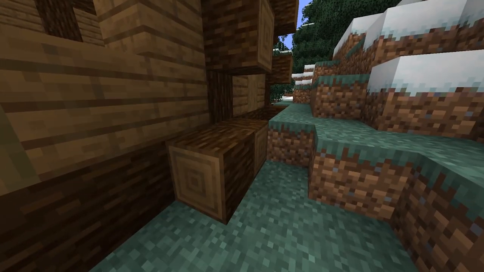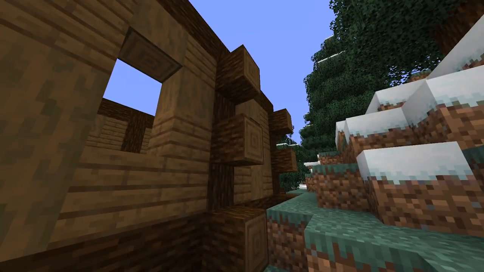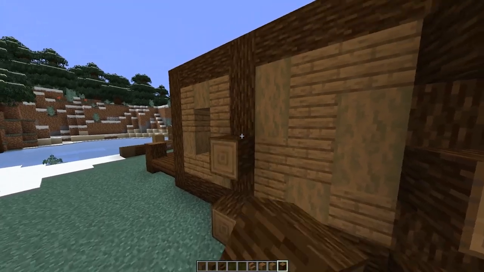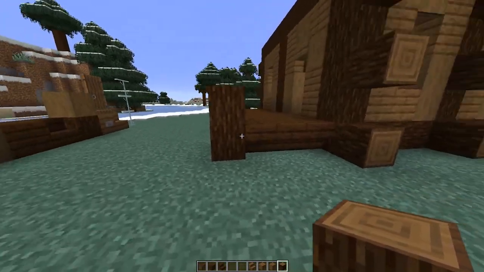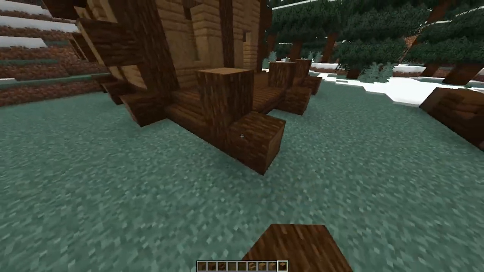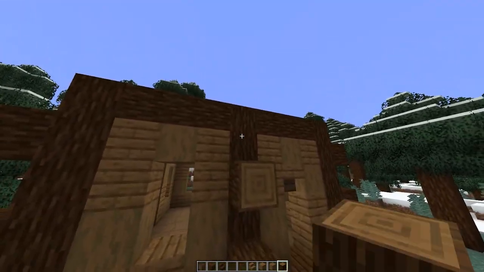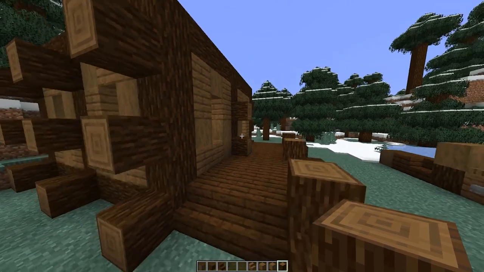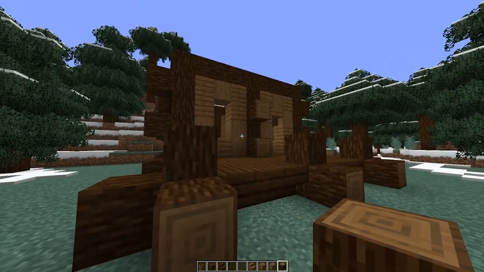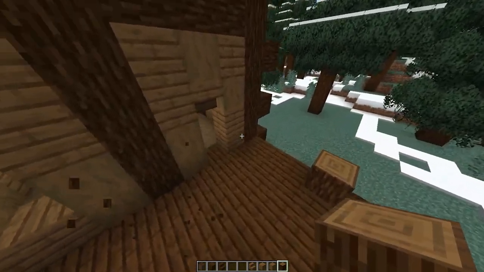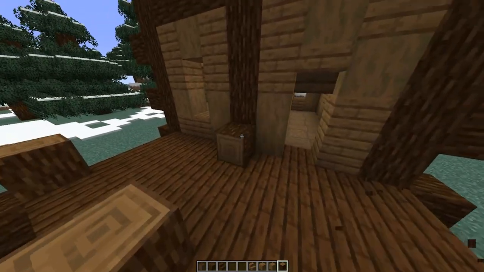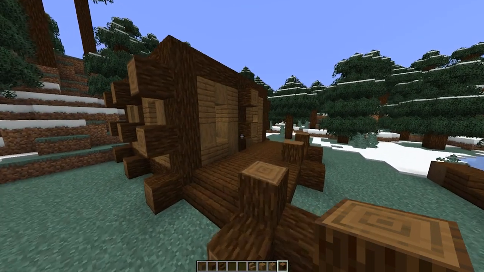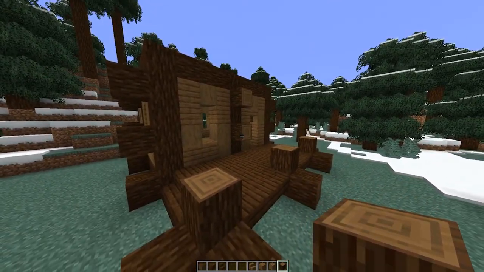So there's a block at the bottom, a gap, a block, a gap, a block, and then a gap. And you want to do this design on every pillar with it. Even on these small ones, you can add sticking out spruce logs, and on this one as well. Just like this. Or you can even choose if you want to have one here. Maybe like one here. I'm gonna have something like this.